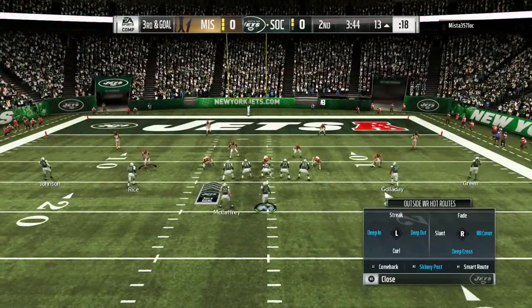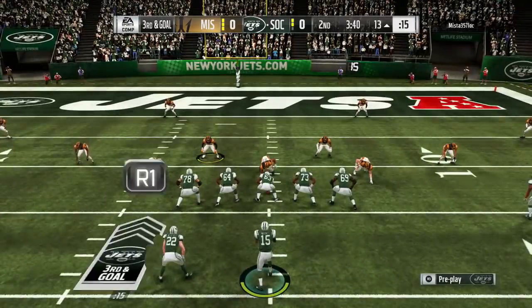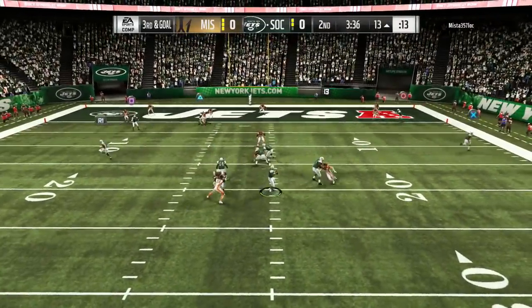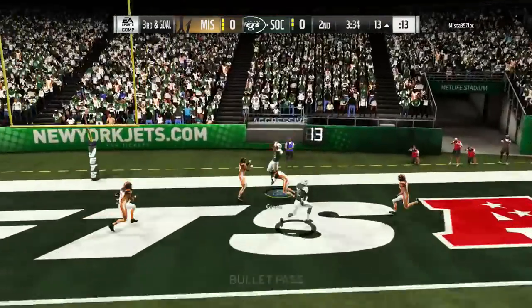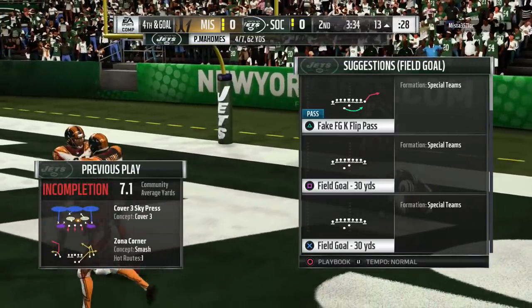Create a double post here. No sense having that C route there, because you can't really do much with it. So we're going to change that, watch for the safeties to rotate. He's going to rotate from weak to strong, and boom, we're going to hit that, but we get a drop. If he holds on, instead it's 4th down.